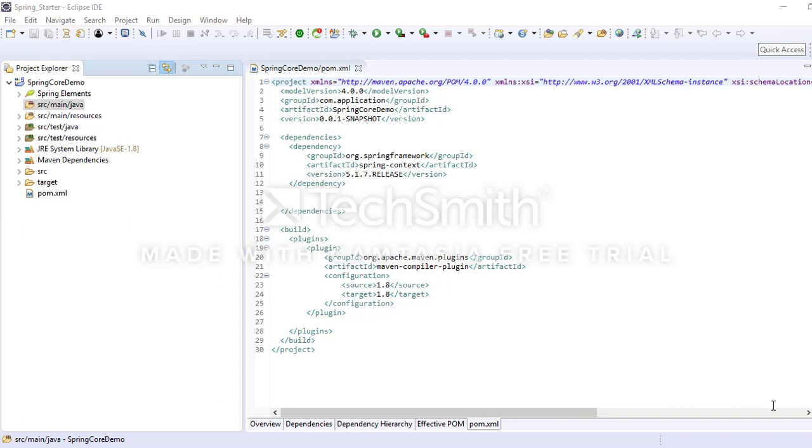Basically, Spring has a wonderful feature: the Spring container takes up the entire responsibility of creating objects and maintaining their life cycle, which is mainly done by IOC, the inversion of control.